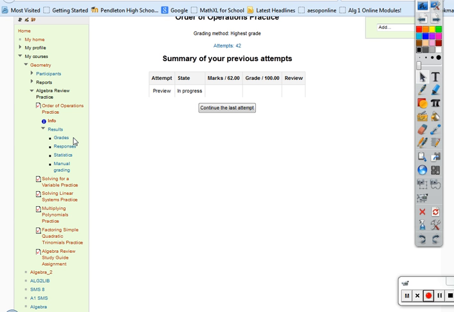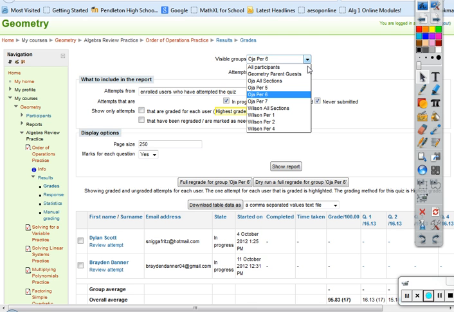And once again, that's something when we go to the lab, that's a little more involved. I'm just going to show you. We're at attempts. If I click on attempts, it gives me a full list of all the people that have done this. Here's where I can group this any way I want to. At the top, for my visible groups, I can choose all participants for everybody, or all my sections or just one of my classes. Let's say I just go to period 6.